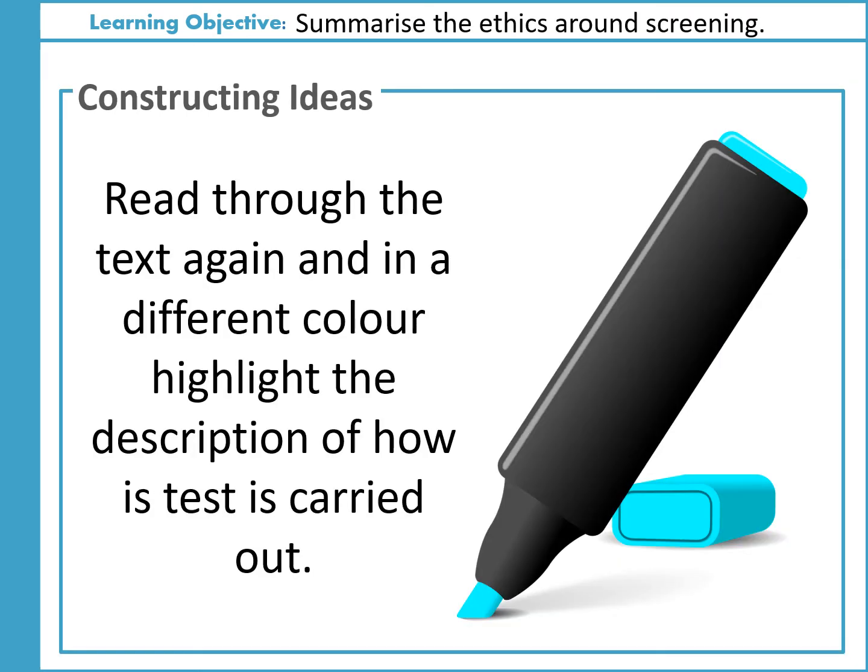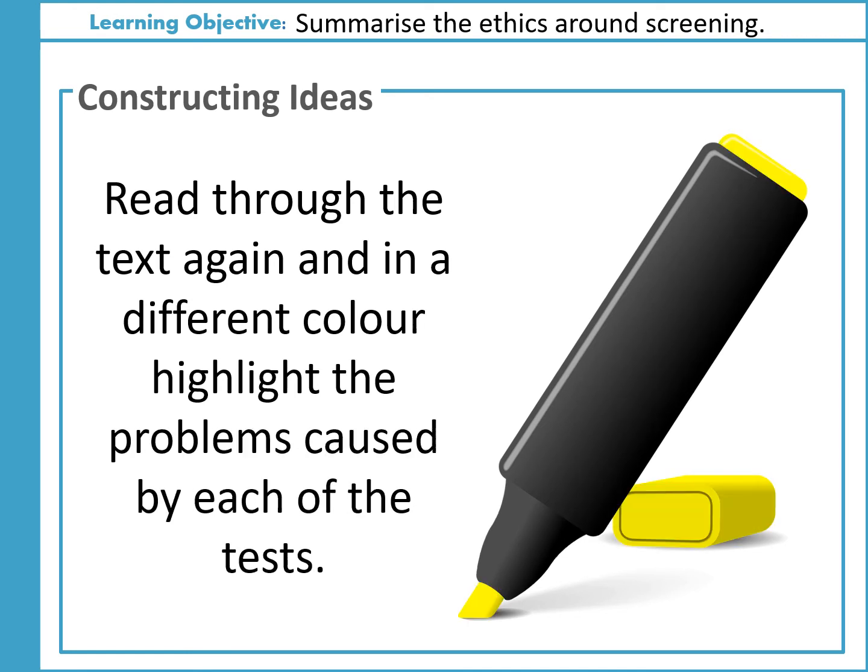Okay, when you've done that first bit, I want you to read through the text again, and in a different colour, highlight the description of how the test is actually carried out. Okay, so how do they do the embryonic screening by each of the methods we've mentioned? And then finally read through it again, and in a third colour highlight the problems that each of these tests might cause for the embryo or the mother.